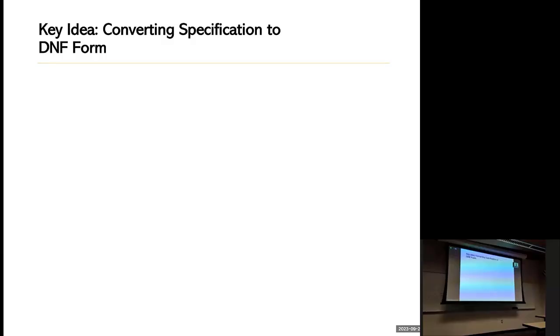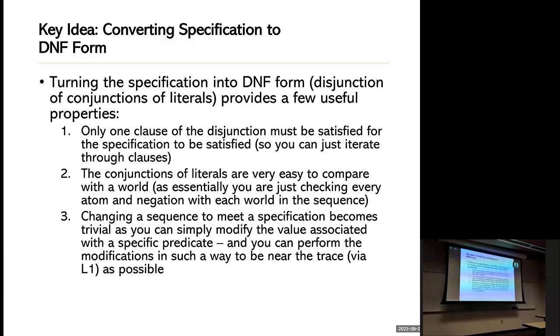So the first idea is converting the specification to disjunctive normal form. Now this is where we have some of the same questions that I had about SPL. Because in the experiments here, they generally looked at constraints where the logical formula is very small. Well, converting to DNF, you could potentially have an exponential blowup. And so there remains an open question of whether this approach can actually scale.